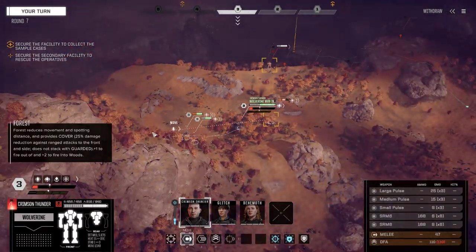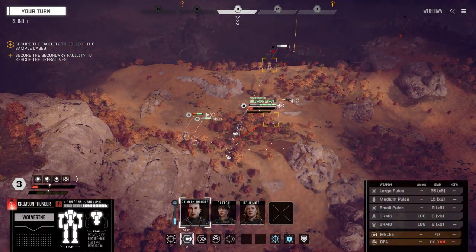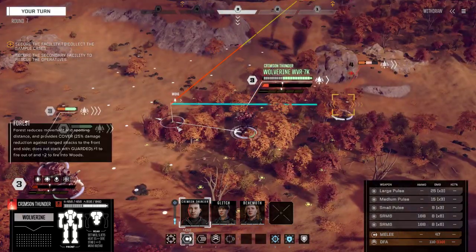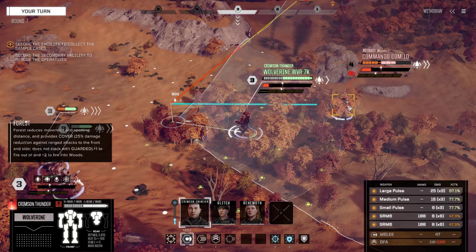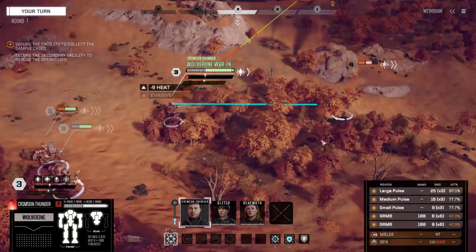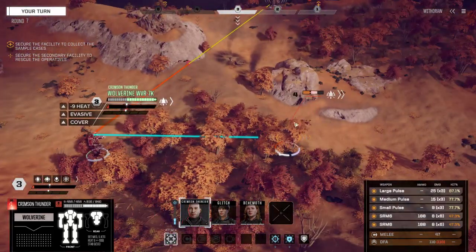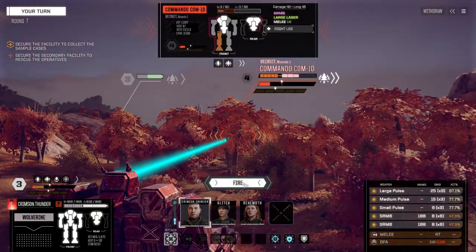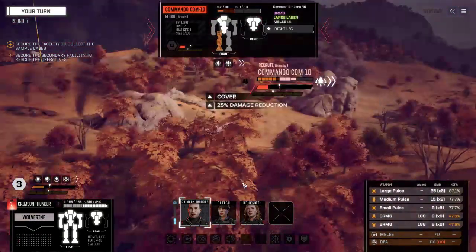How can I help? What I will do is turn around, stay in cover, and I will go ahead and alpha strike this commando, so see if I can try to cripple this thing. Here we go.